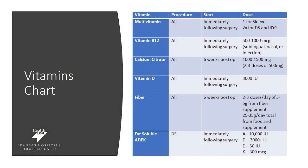It is really important that you start your vitamin regimen pre-surgery so that you don't go into surgery with any deficiencies. You want to make sure you get a multivitamin, which will also be started immediately following surgery. This is one time the dose for a sleeve, but if you are a duodenal switch or a Roux-en-Y gastric bypass patient, you will need to take two times the recommended dose. You can also opt in for bariatric-specific vitamins.